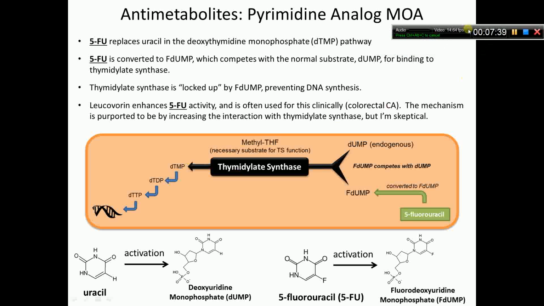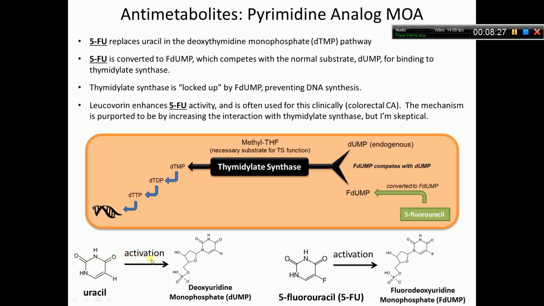Let me try to get this out of the way. Okay, 5-fluorouracil is the focus of this slide right here. You've already seen this. If you remember from yesterday, or from Tuesday, depending on when you watch this, 5-fluorouracil basically can compete with dUMP. Okay, let me rephrase that. This 5-fluorouracil is the drug that we can administer IV, and that is going to mimic, now please bear with me, go down here, endogenous uracil.